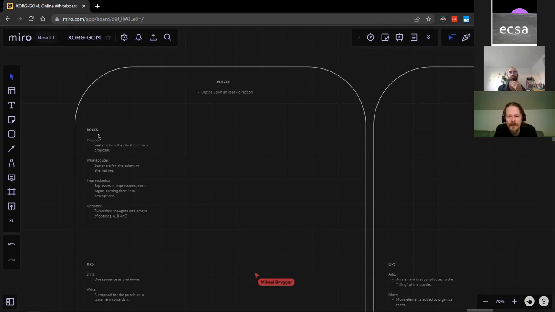Actually, what you could, for instance, do is take one single op and wrap a role around it. A question that sheds light on the puzzle could also be a questioner and so on. Yeah, definitely. There is a Venn diagram-ish quality to the ops and roles. Ops are essentially moves, and often a role is a combination of some description, but it usually also contains moves.